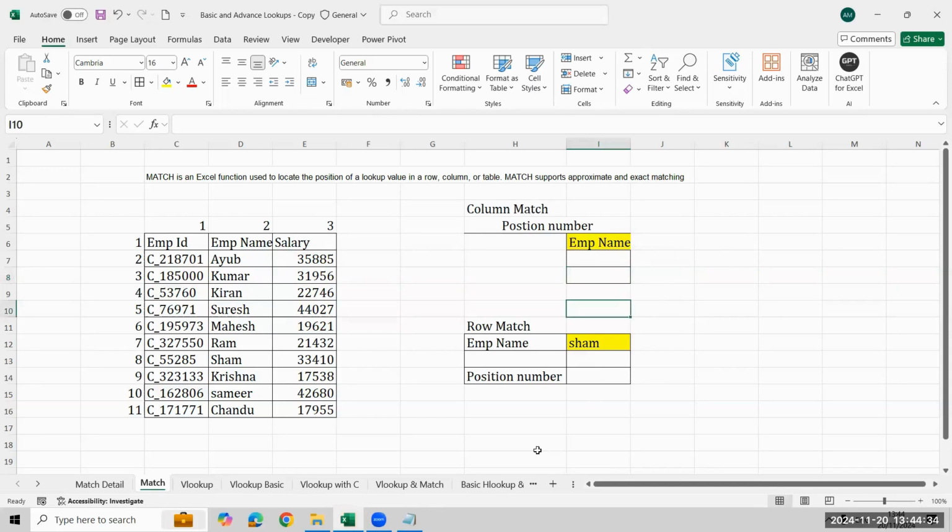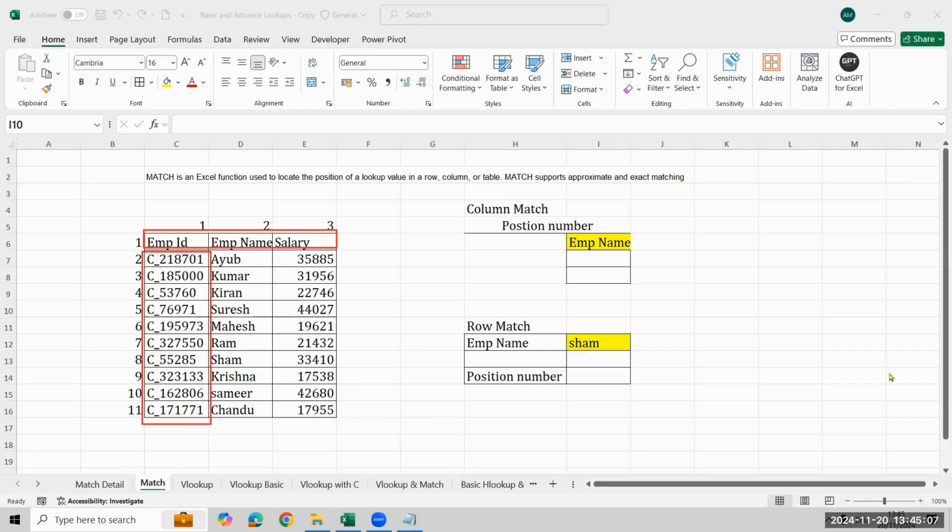Thank you. Okay, now everyone, match will always work on 2 levels. One is column level and one is row level. Which one is column and which one is row? Guys, I need a response, please. Sir, employee ID, employee name, salary. Column header is known as column. Row means the records, the data. Whatever data you see, that is called rows. Clear on this? Don't get confused again and again. Clear?